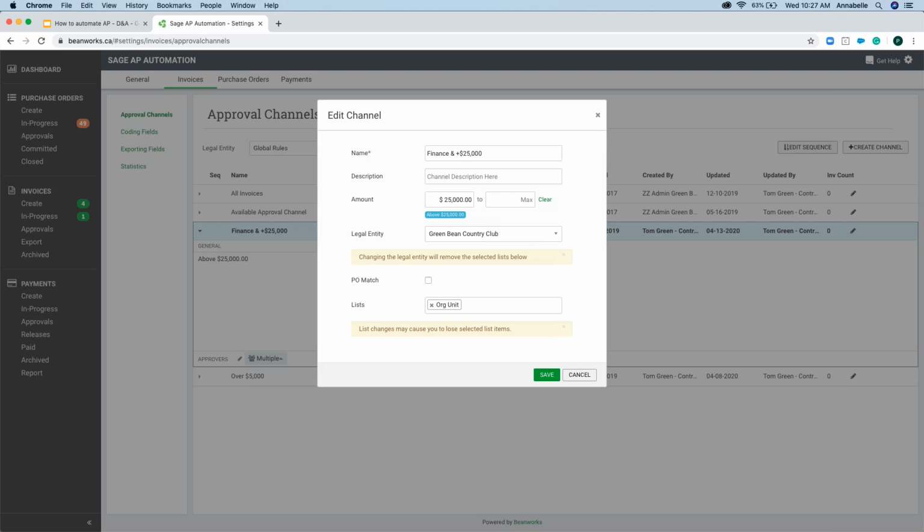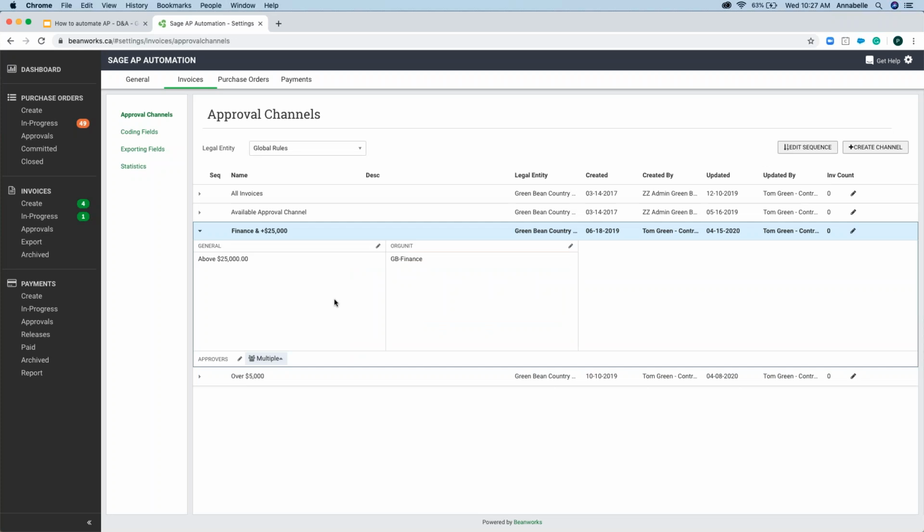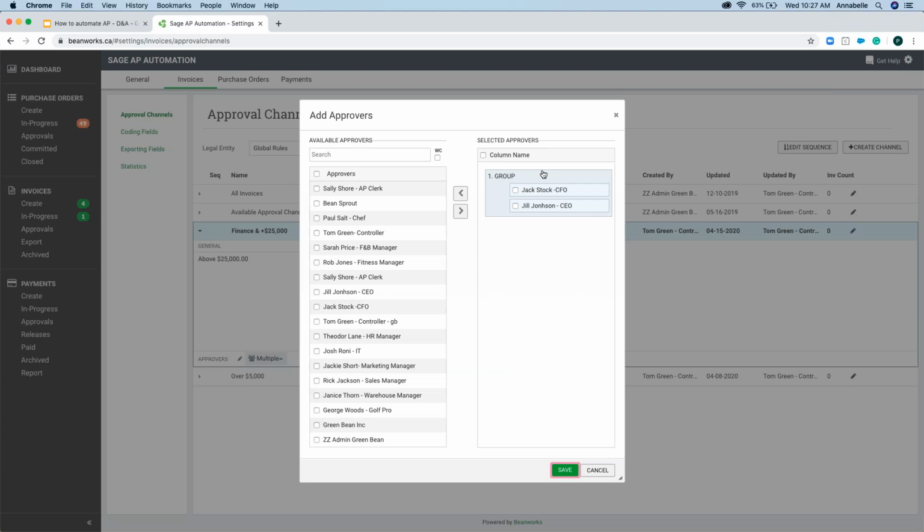And then on top of that, you can also use all of your lists that you're currently coding your invoices to create rules. My example here is based on departments, but if you have different indicating criteria such as accounts or vendors, you can select any list and build that customized criteria. Continuing on with my example, what my approval channel is saying is that for any invoices above $25,000 that are associated with finance, and down here below is where you specify, we would like these members involved to approve the invoice.